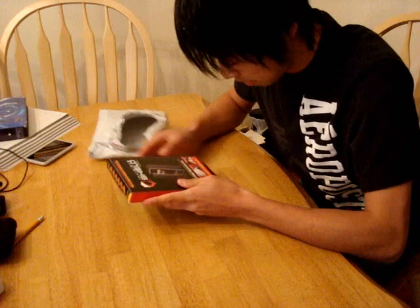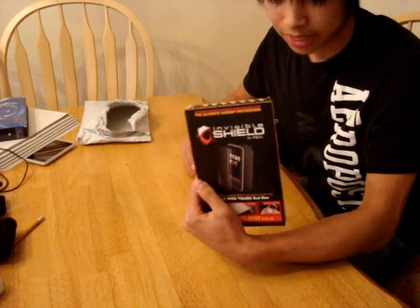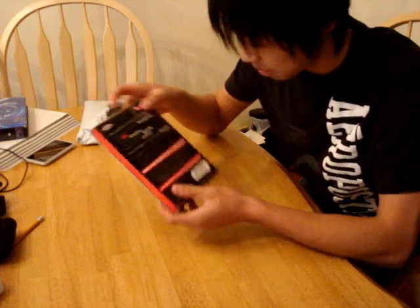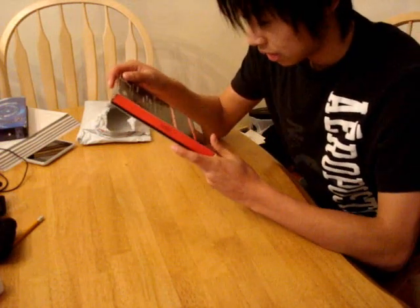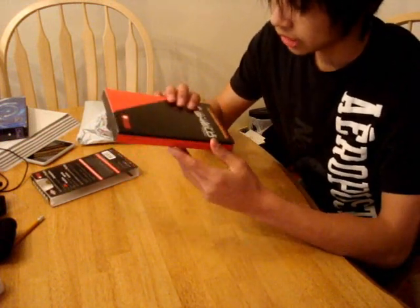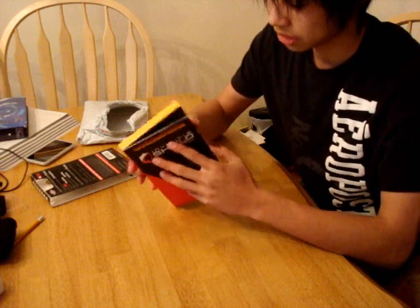So you get this really lame looking box. It says Invisible Shield by Zagg. Has some bullshit reviews on the back saying, oh, best product ever. Alright, let's open it. So you just slide it out. They changed it. I bought one before and it did not look like this. It was just like some plastic thing.